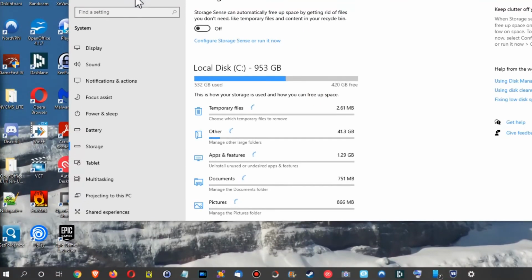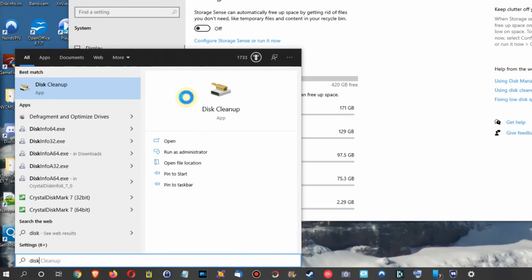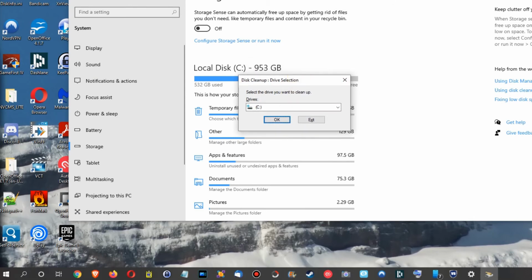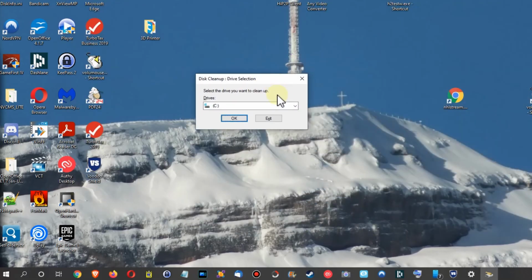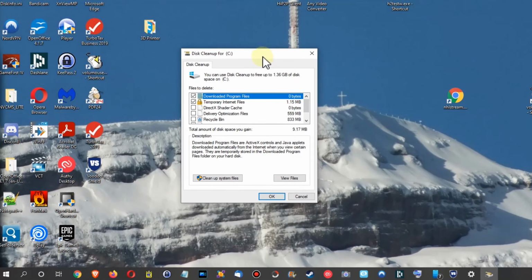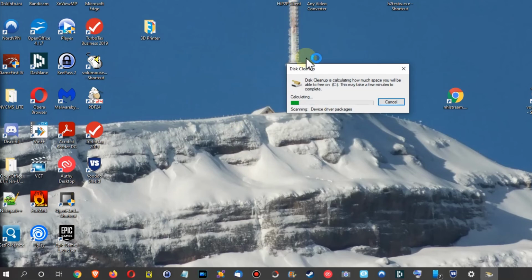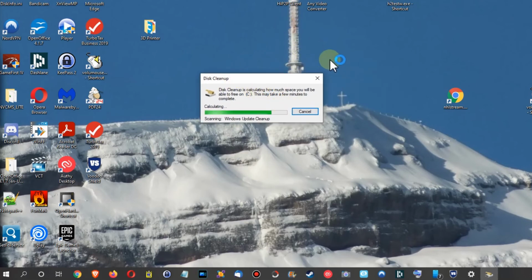When we hit the Windows key again, we can type disk cleanup. So we get to this tool here. You can decide where you want to do that, on C or D or whatever drives you have, and you can click on that. It will show you what you have to clean, but it's just your files. Usually that's not a lot. You can then also go to the cleanup of the system files, and that's pretty much the same as what we have done before. I think that's just the old tool which you can still use.